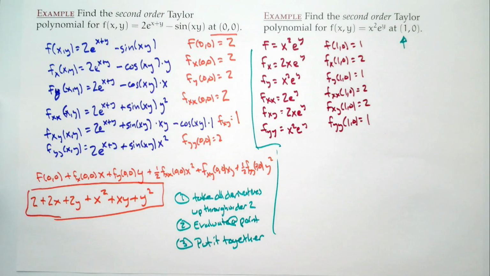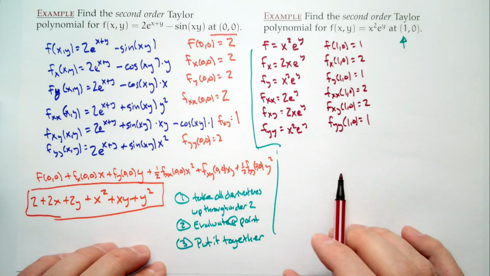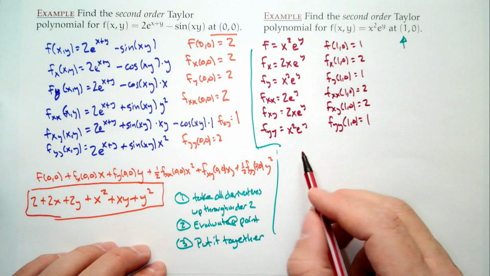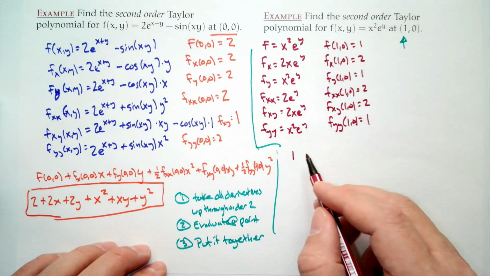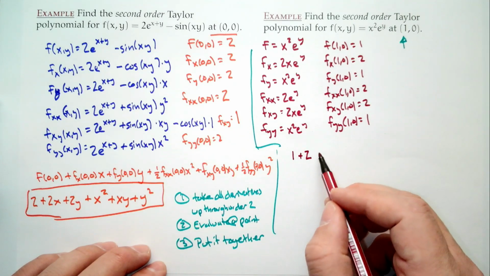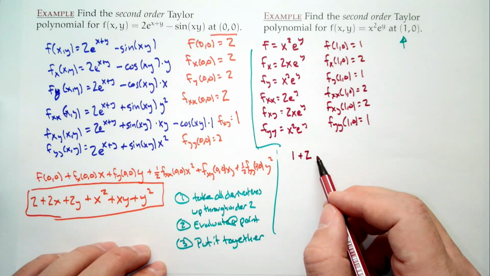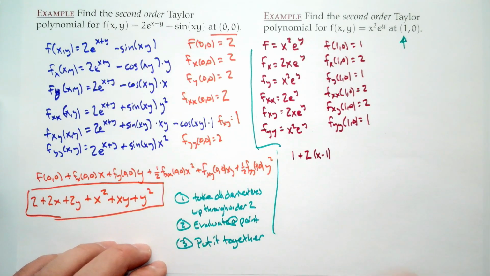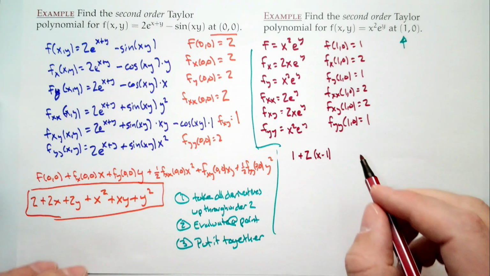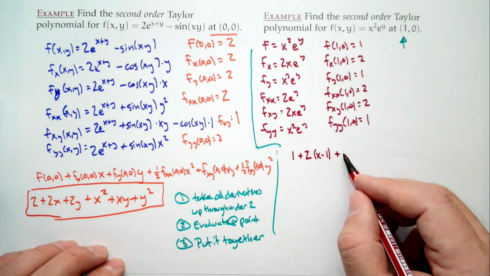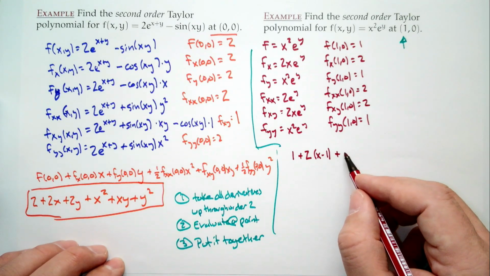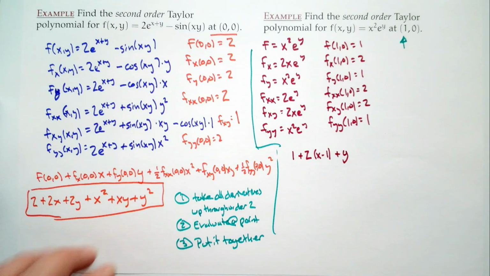All right. So now what do we get? Well, it's our function at our point, so that's f(1, 0), plus f sub x at (1, 0), which is 2. And what do I multiply this by? This is f sub x at (1, 0) times x minus 1. Remember, it's x minus your point. And here it was 0, so we could have just x minus 0 or just x. Okay, plus f sub y at (1, 0), so that's plus 1, times what? y. It's really y minus 0.